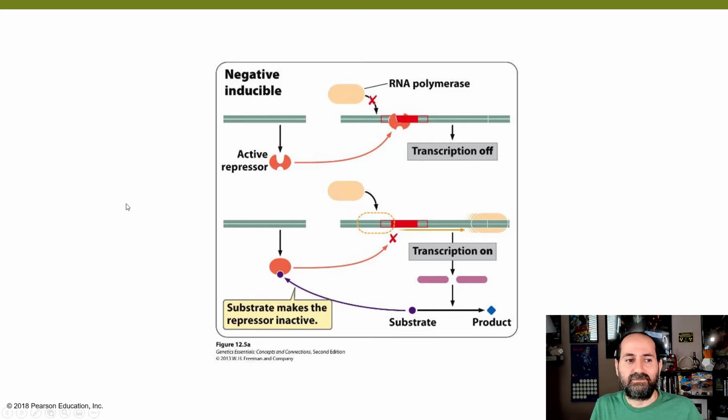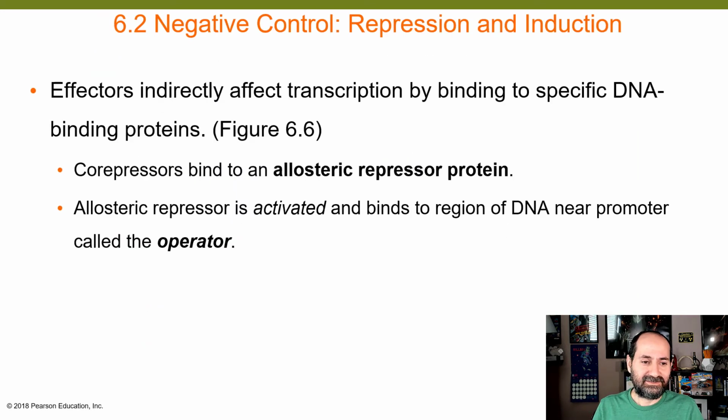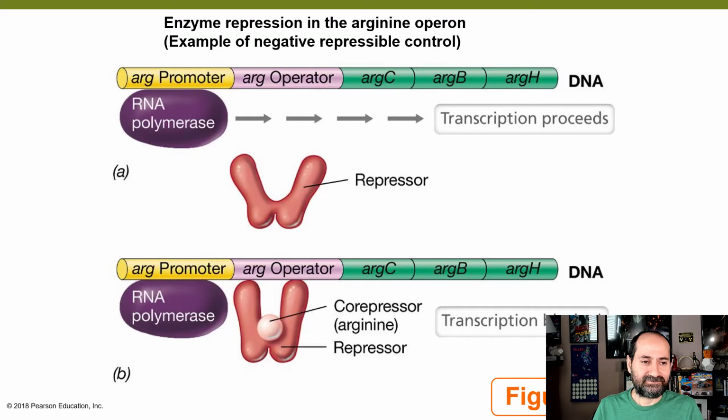Well, let's look at some other examples. So we've looked at negative inducible. Let's look at negative repressible. That's another type, right? So if negative inducible is a system where normally gene expression is off, but you can turn it on, what do you think negative repressible means? All right, well, negative means you have a repressor involved, and repressible would mean you could turn off gene expression by adding something. I know it's a little bit tricky, but let's try to touch on that.